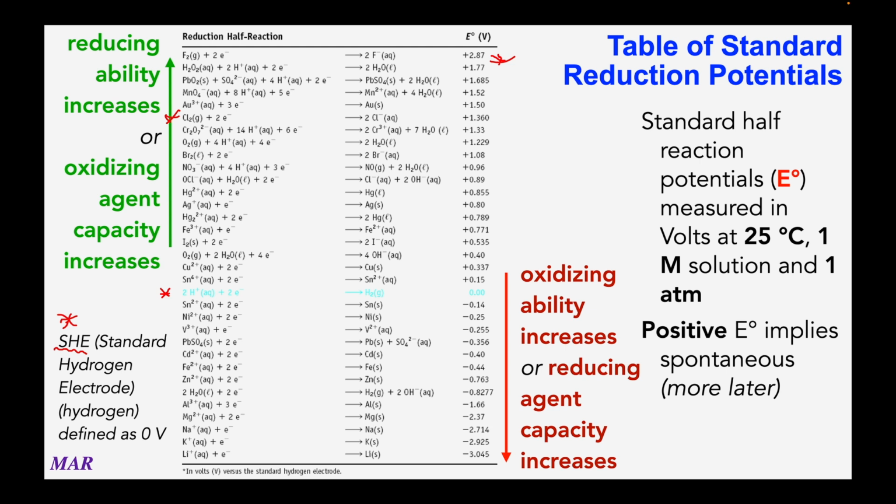But there's also a lot of reactions with negative cell potentials, and those will be important to us coming up. Just because it has a negative cell potential doesn't mean it doesn't have use, and we'll talk about that in a little bit. But what is kind of cool is that if you want to know the species which are more likely to be reduced, they're going to be in the upper left-hand corner. So fluorine loves to gain 2 electrons. H2O2 right under it loves to gain 2 electrons in some acid, etc. On the other hand, the things that like to be oxidized are in the lower right-hand corner, and we'll talk about that in a little bit.